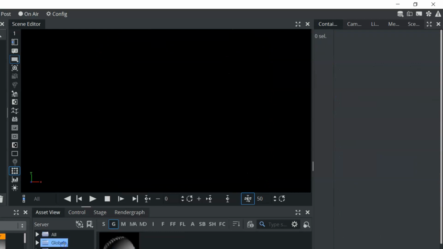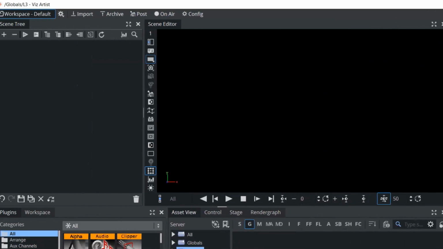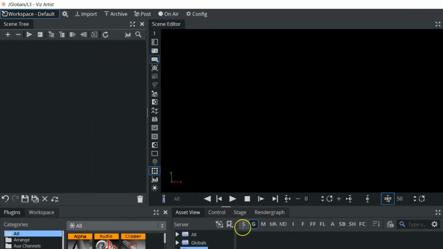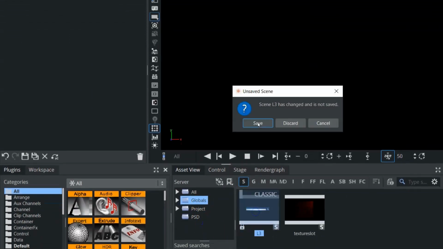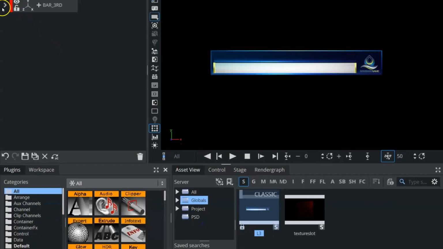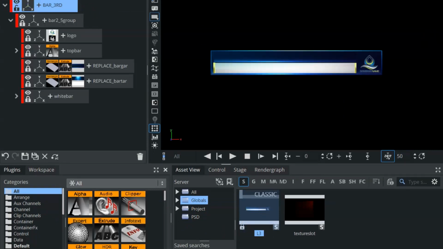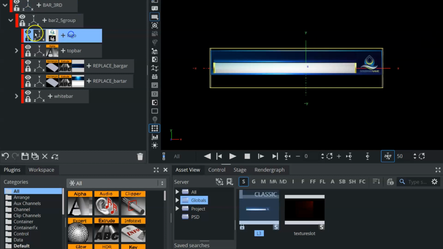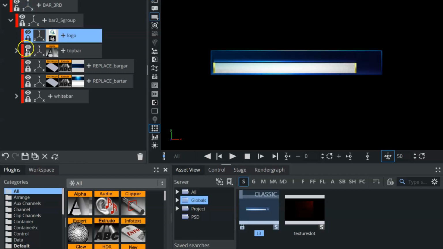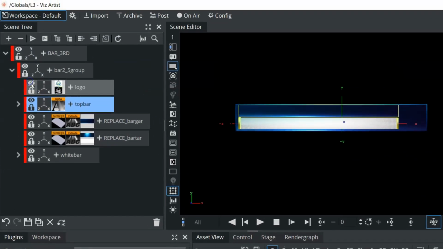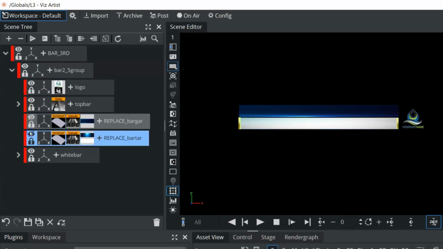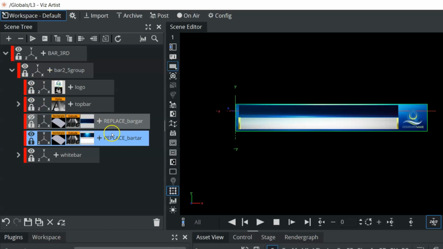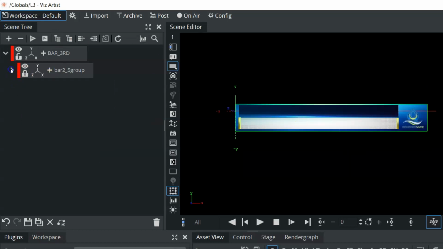Now, the other way to create 3D objects is to create them within Vizrt. And to do that, what we need to do is actually merge a scene or merge some elements together. So here I have a scene open. It's just a very simple lower third here, but it has multiple containers and images or multiple things that make up this lower third. If I hide the containers here, you can see that we're hiding things within it. So all of these containers make up this whole lower third.